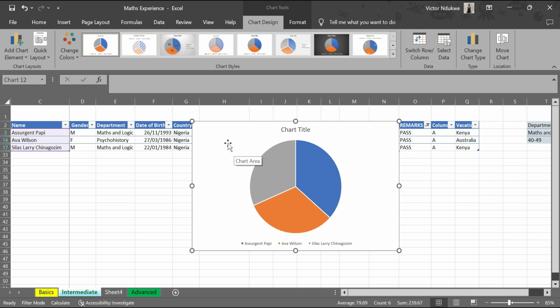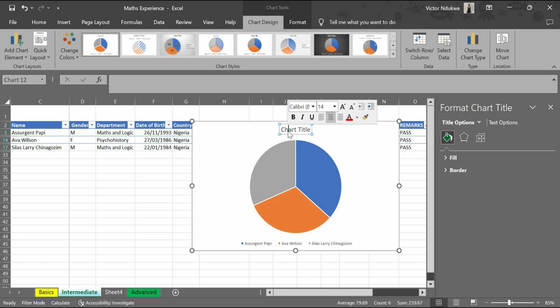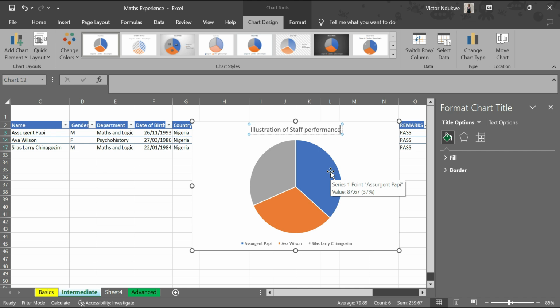Now, our charts are always editable. We can double click on this chart title and change it to whatever we want. We can say we want to change this to illustration of staff performance.